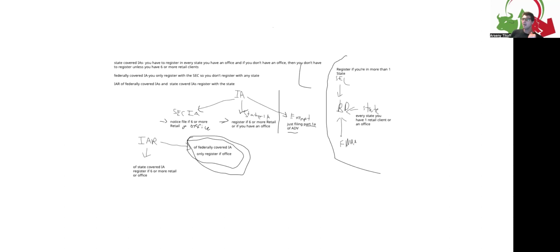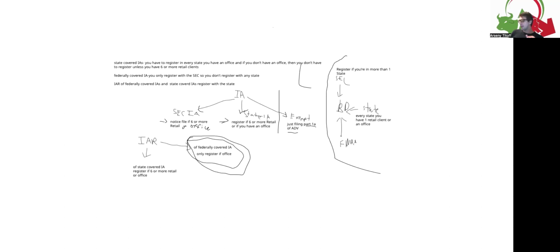And obviously that doesn't apply to institutions, right? So that's mainly the whole thing with the broker dealer and agent situation. Now, there is some trickery with agents. Agents are exempt from being broker dealers. So if you're a broker dealer, you're not going to be the agent, right? It's kind of like two different things.